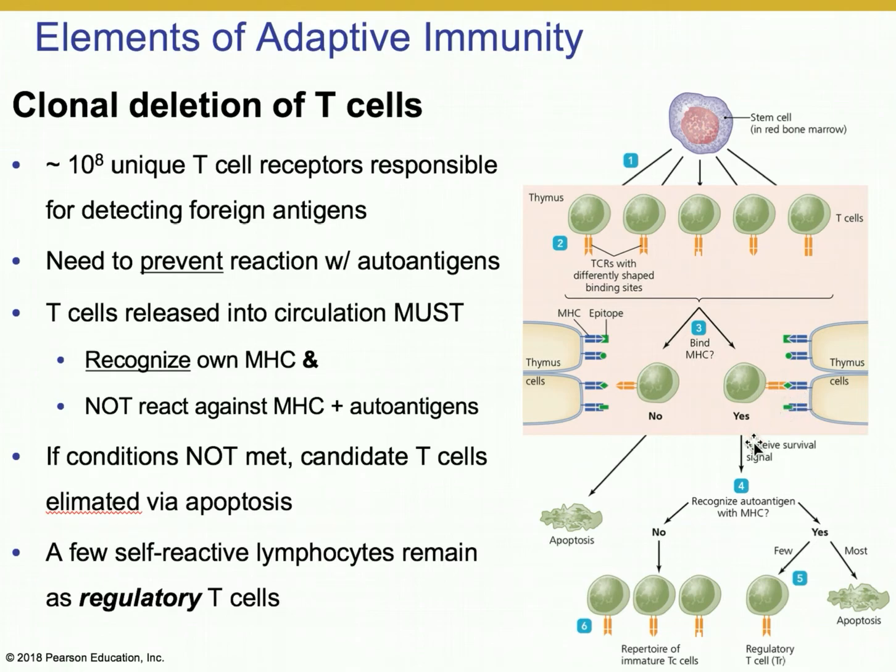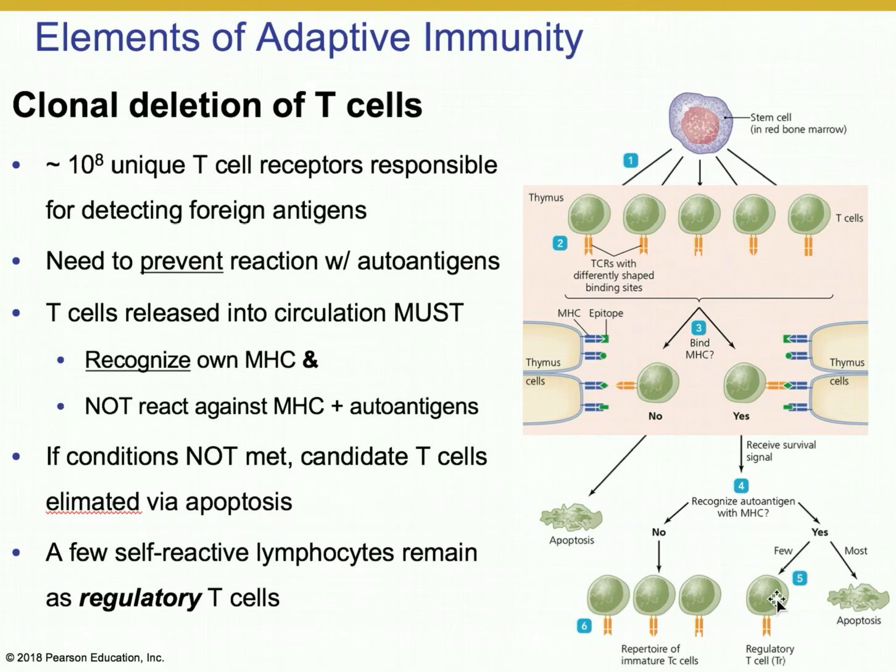But then we have a case where, well, what if the cell is able to bind to MHC? Those receive then a survival signal. So these survive for the time being, but then they're screened to see if they recognize autoantigens. So they're in the thymus where these are maturing, that the immature cytotoxic T cells are run against self antigens to make sure that there's no self-reactivity. As long as there's no self-reactivity, those are allowed to mature, or they're allowed to survive. These are the immature T cells. Those will later be activated in response to an epitope which binds specifically to the antigen binding site.